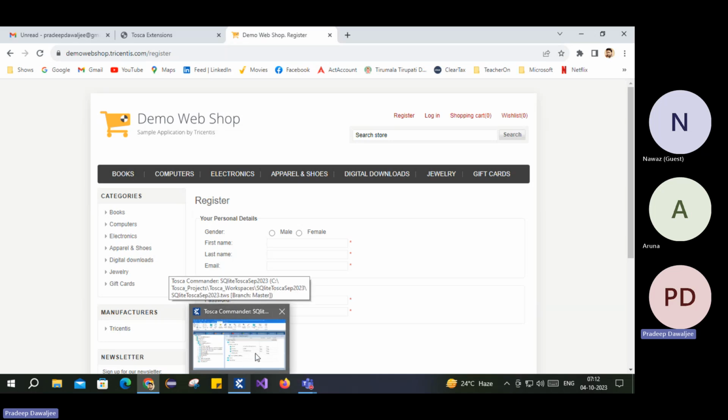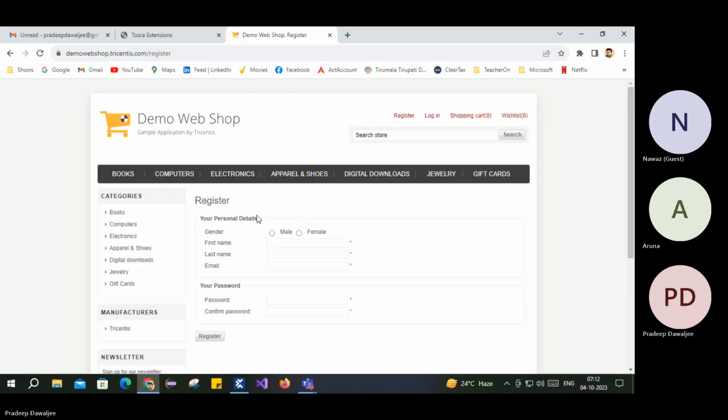Wherein you just have to add this functionality, check this registration functionality by entering all these details, first name, last name, email, password, and all. Click on register. So if you give invalid details, it should throw some error message. That thing you can verify.